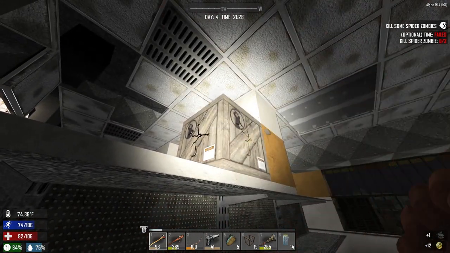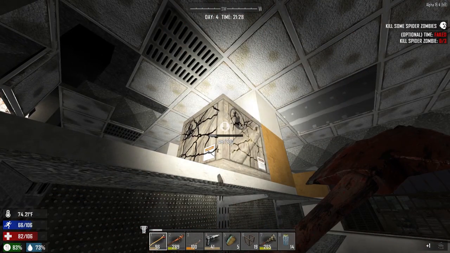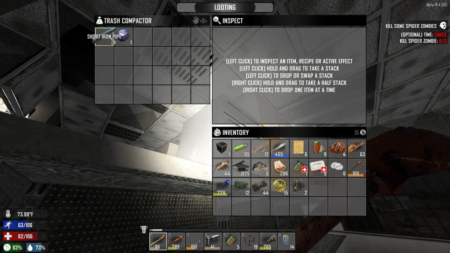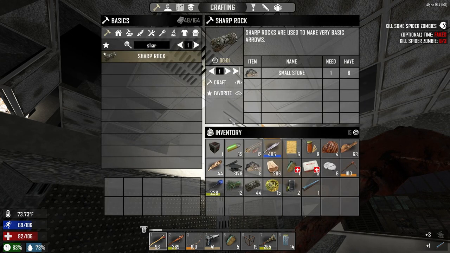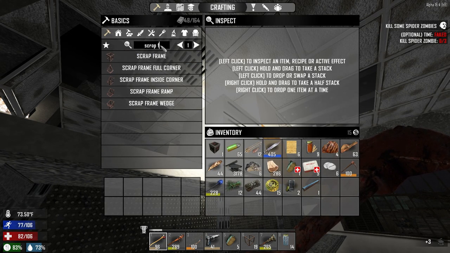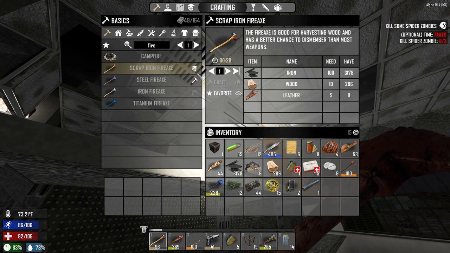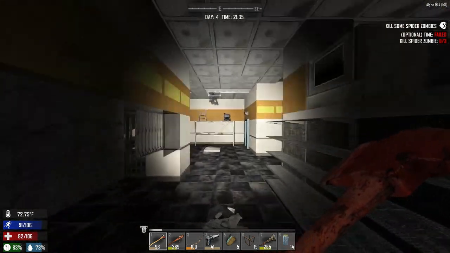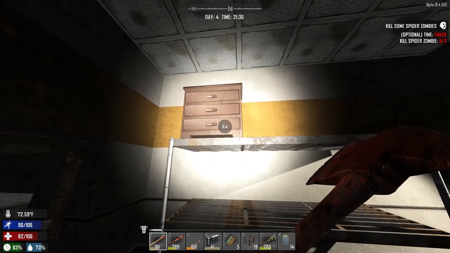Oops, my bad. And actually, now that I'm sitting here doing this, we need to repair this axe anyway, so why don't we go ahead and just make a new scrap fire axe. Okay, how about scrap iron fire axe? Oh, I don't have any leather. Crud. All the leather is upstairs. All right, well, let's not do that right now. My bad.